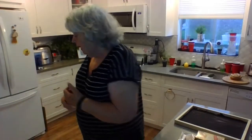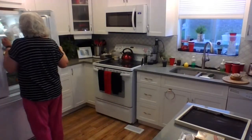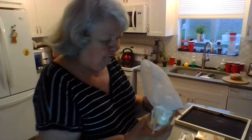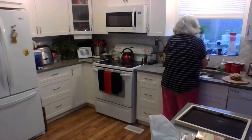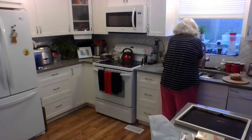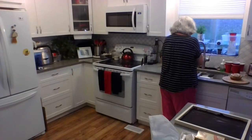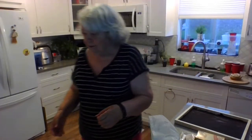Now, I am doing an experiment at the moment. Oh, that's where that jar is that I've been looking for. I'm just making my own cheese at the moment, and I'm not sure if it's ready yet. I need to wash my hands. But this is cheese I just made from yogurt. And what I wanted to show you, maybe I can still do it. Let me just clear the decks a bit here.